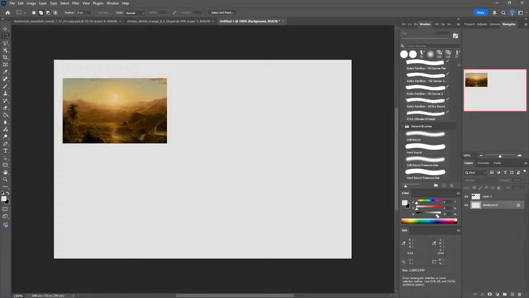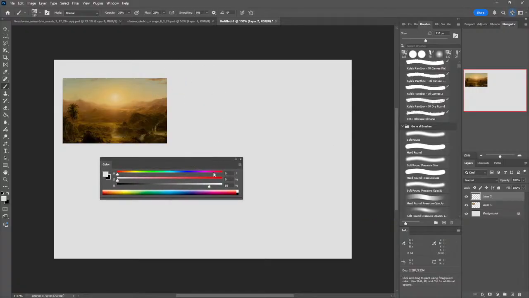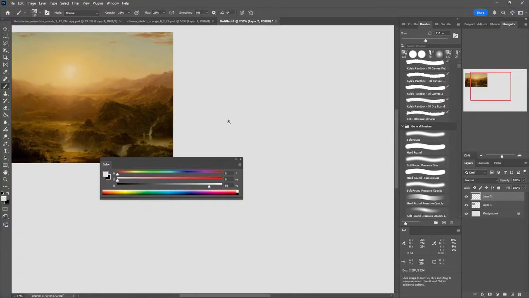Can I not keep it on pure white? Make a new layer. Pull out my color. And I'm going to do some color studies.